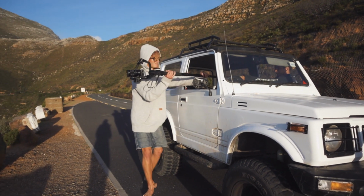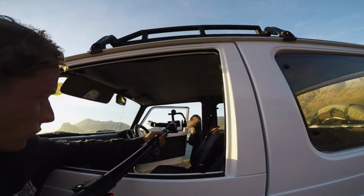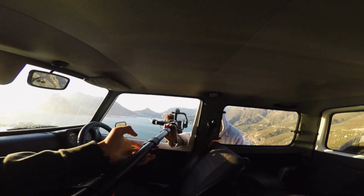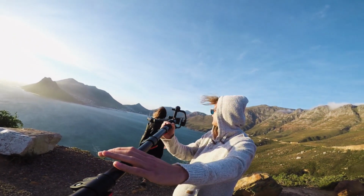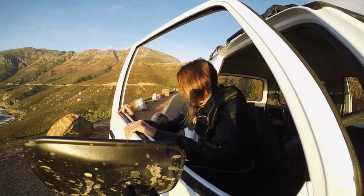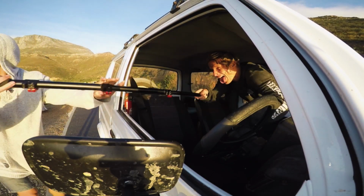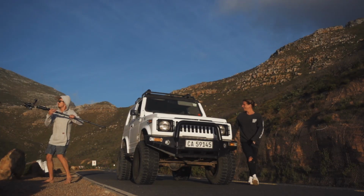So as I punched through the car with my camera, as the second door closed, I could pass the camera smoothly to my friend and he could continue the shot on the other side of the vehicle, following the model to the edge of the cliff and revealing the view. It took quite a few tries to get it smooth, but I think in the end we got a really good one, and I'm really happy with how the shot turned out.